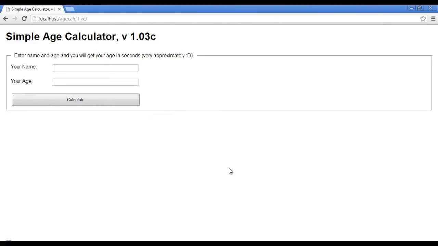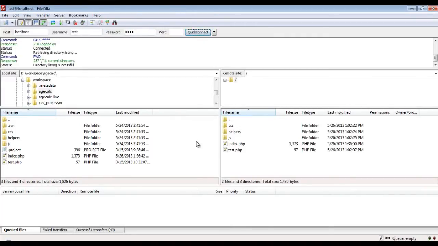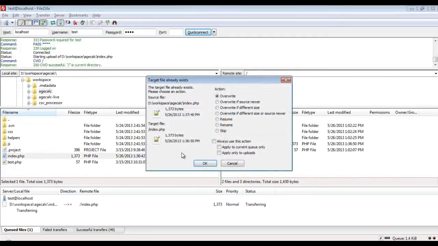Let's say we have updated our age calculator program with some new features and they are ready to become public now. Since I am the only person working on the project, it would be pretty common to use an FTP client to transfer files to the live server in this case. I can even choose to only overwrite certain files, so only updated files will be transferred and everything else would be left intact. As I said, this is quite common practice for small projects with a single webmaster.